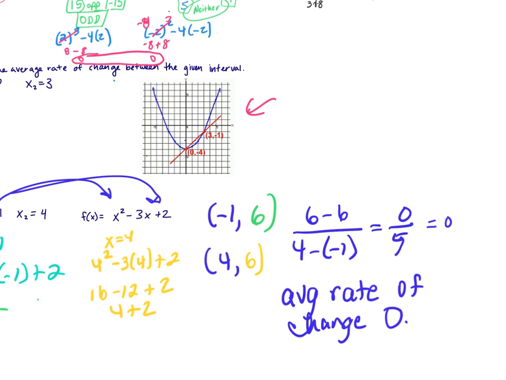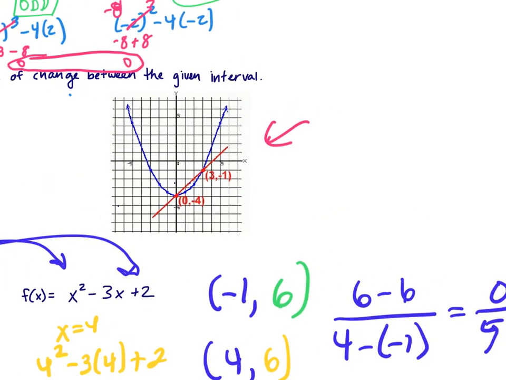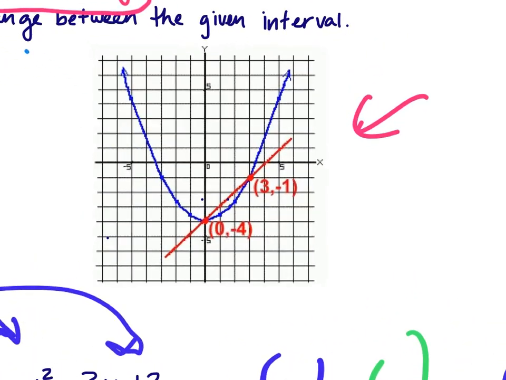What does that mean? What does the function look like at that interval if the average rate of change is 0? It's horizontal. It's constant there. That doesn't always happen, but I wanted you guys to see what happens when you don't have a graph. Like here, they give you the graph. They want another rate of change, so all you do is just take the points.